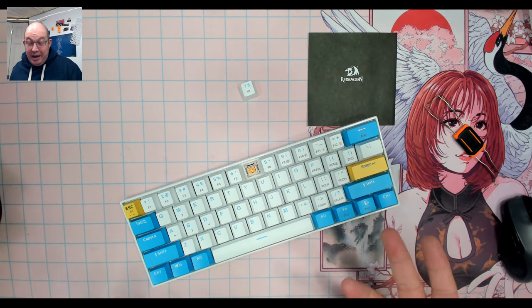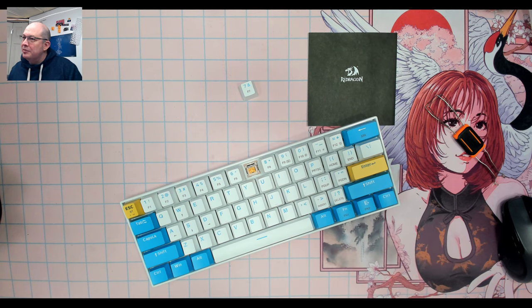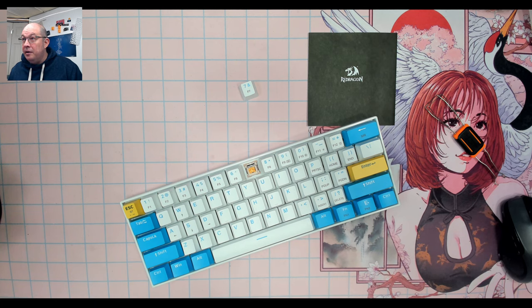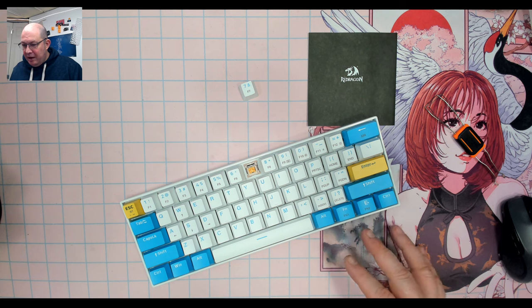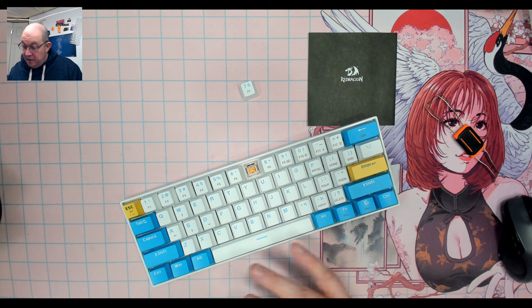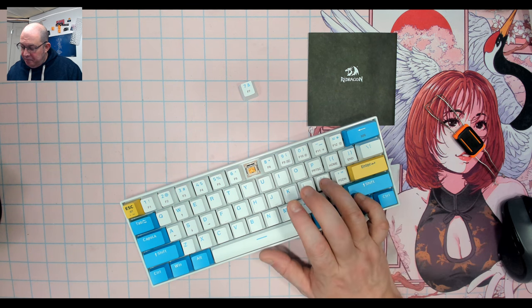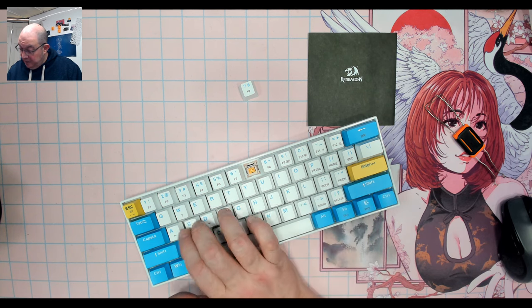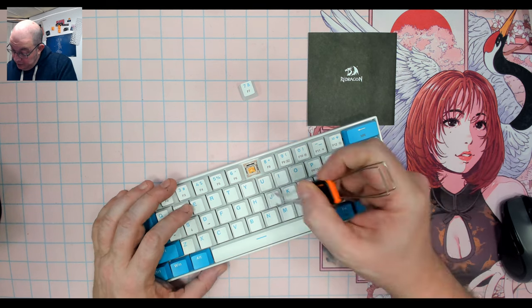This was probably one of the nicest out of the box Redragons. Well, I guess I gotta put a pin in that. Silent ones. Well, this is the only silent one, because I do like their latest 65%. I can't remember the model of it, but it's the Pro SE, and I've done a review of it. It's got a semi-translucent black body, and it's got black and cyan keycaps. But that one, I don't know. I might have to compare the two head-to-head, because this one might give it a run for its money.